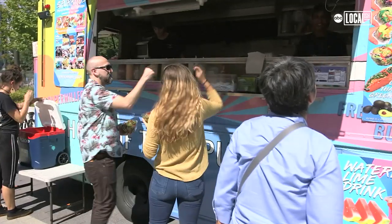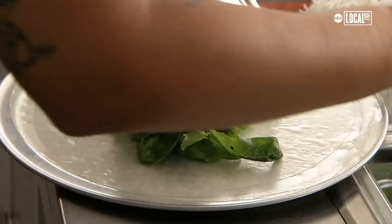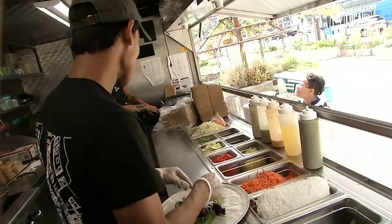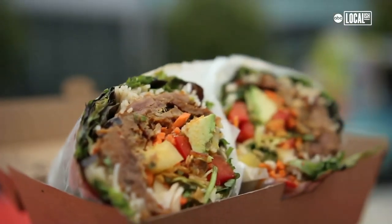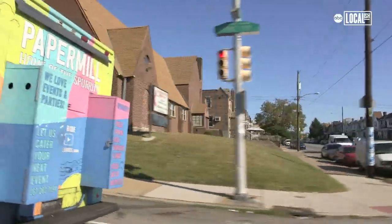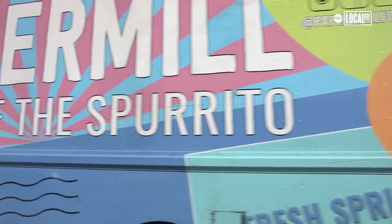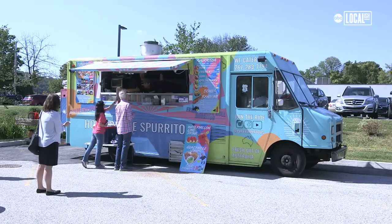Left working an office job and started this business as a pop-up at farmer's markets. I thought to myself, if people are making sushi into burritos, if people are doing pho and ramen in burritos, why not try to make a burrito-sized fresh spring roll? You don't feel disgusting after you eat it. You're full but not sluggish. Decided to move to Philadelphia and the next progression from a food stall was to do a food truck. Since 2017, we've been taking this food truck around Philadelphia, New York, and New Jersey.